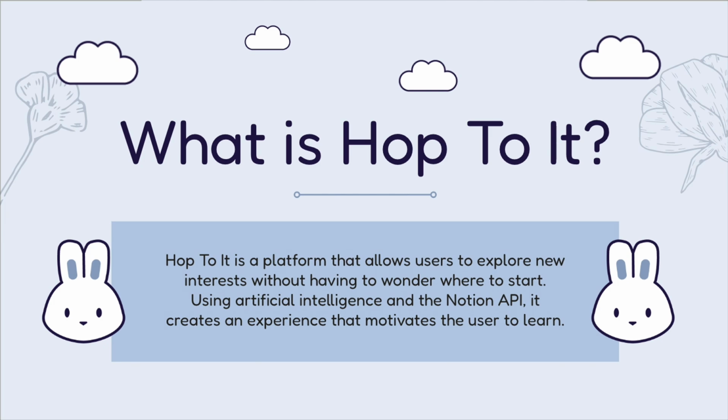Many people have a plethora of interests in different topics and skills. However, with so many resources available at our fingertips, it can be hard to figure out where to start. Hop to It removes this decision-making process, and using artificial intelligence and the Notion API, it creates an environment that motivates the user to learn.